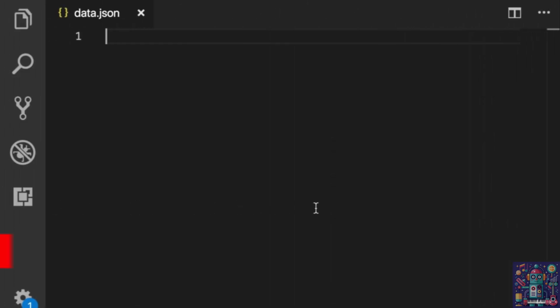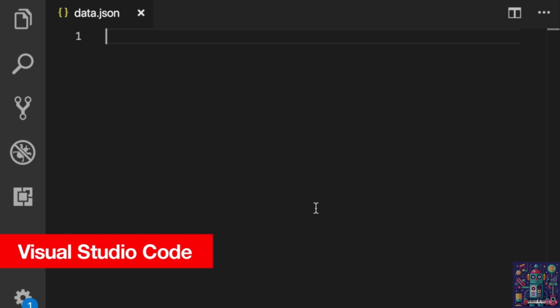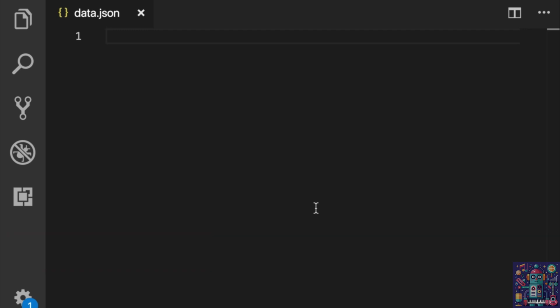I'm using Visual Studio Code right now, which is totally free to download. The feature that I'm looking into is that I create a data file. You can define this data set in JSON or you can use CSV. I've decided to use JSON for this example, and generally JSON is a bit more powerful than CSV. So for that reason, let's stick to JSON and give it a try.